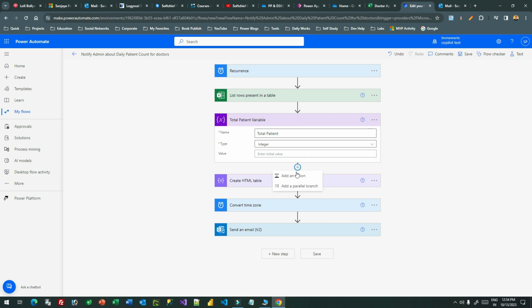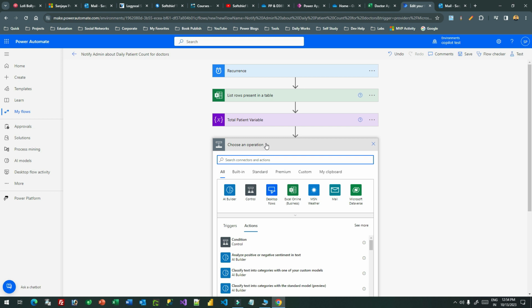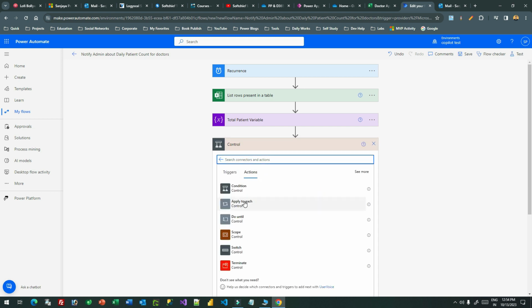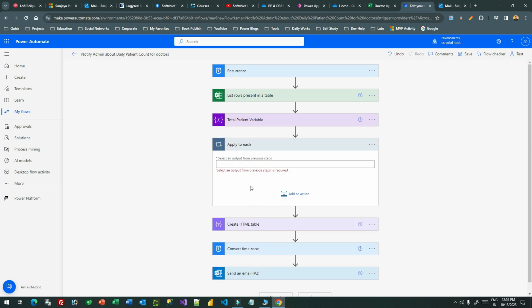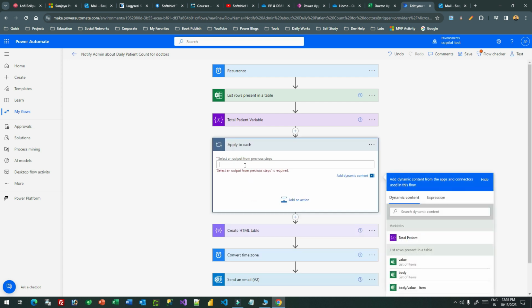So add an action after the variable, use control and apply to each loop. Apply to each record present in the list. So you have to assign the list item inside this apply to each loop that is present in the value dynamic content from the list rows present in a table step.